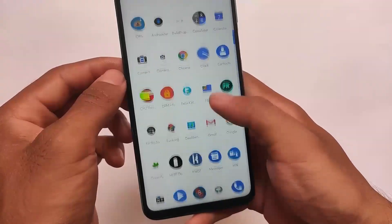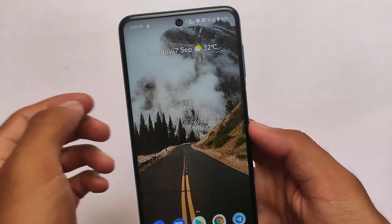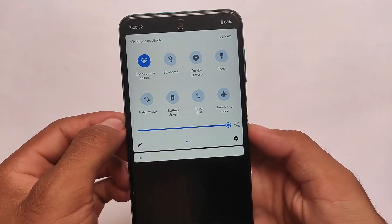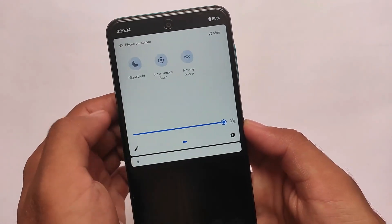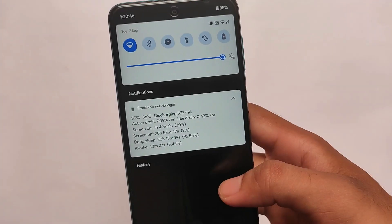I've been using it for some time. I'm going to show you all the scores — Geekbench CPU and everything — in this video, so stay tuned and make sure to watch till the end. In terms of UI, since it's Pixel Extended, the name clearly tells you it's based on Pixel, and all the Pixel goodies are already present.